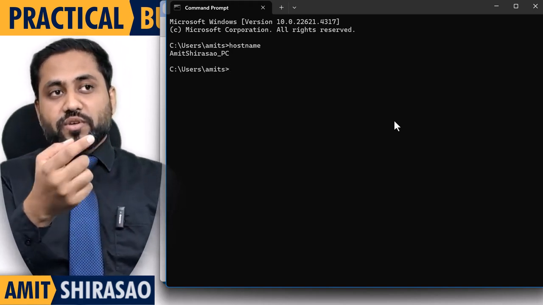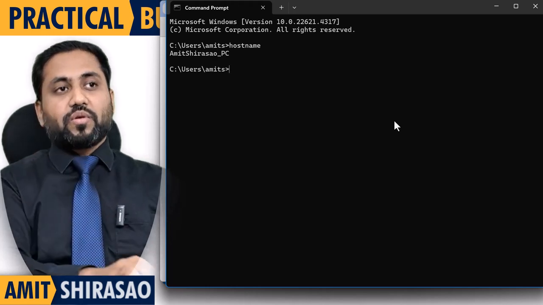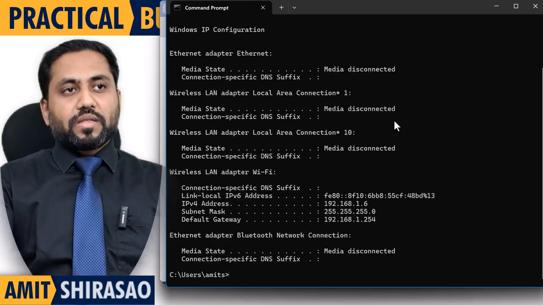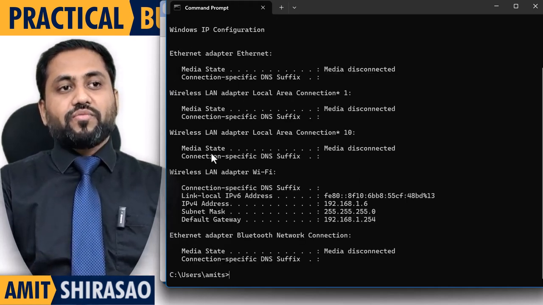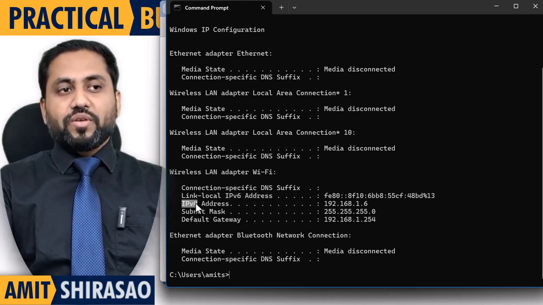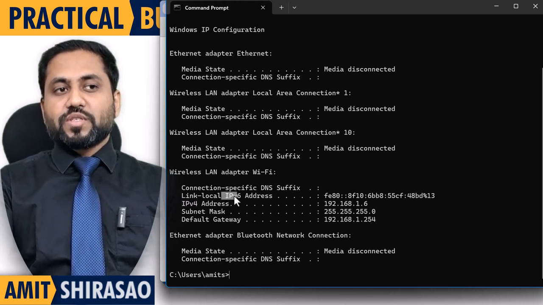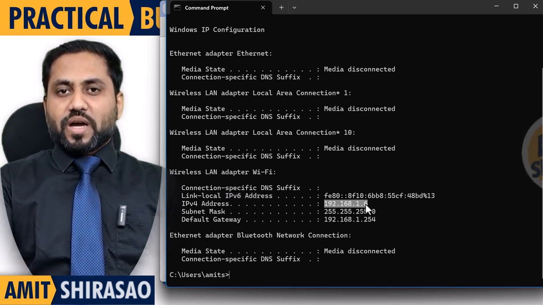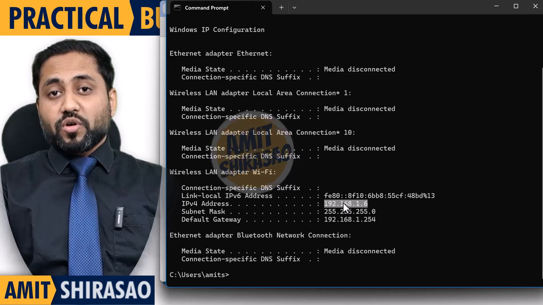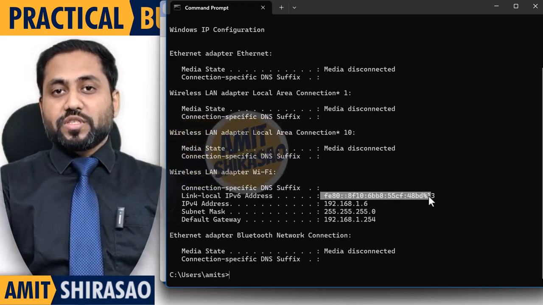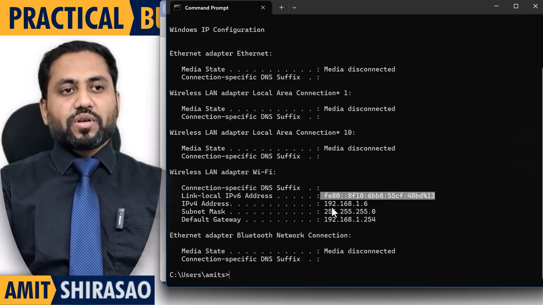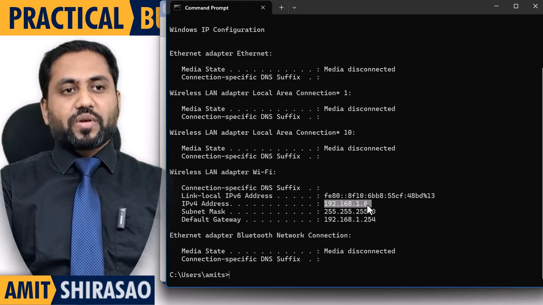Now similarly when computers talk to each other, they use something called an IP address. So if you say ipconfig, then you will get an IPv4 address and an IPv6 address. IP means internet protocol, v4 means version 4. IPv6 means internet protocol version 6. So as per the IPv4 protocol, your PC will be called as this, and as per the IPv6 protocol, your PC will be called as this. For the time being, don't worry about IPv6, just worry about IPv4. So you have IPv4 over here. You just copy this.